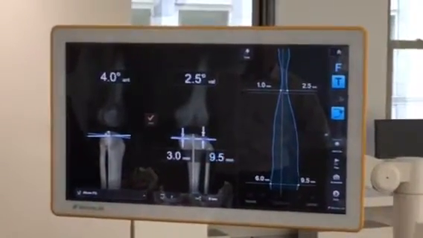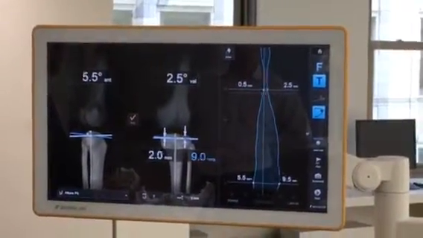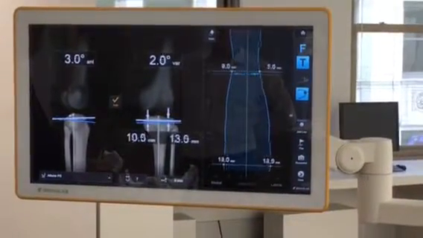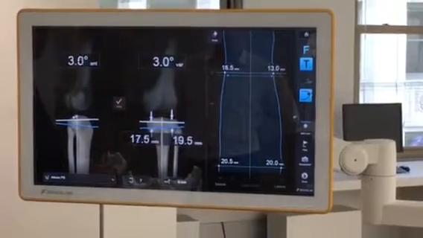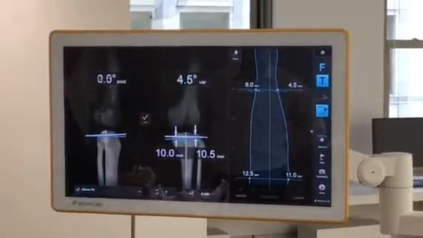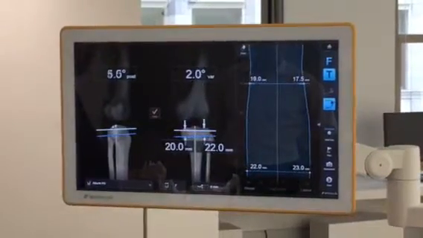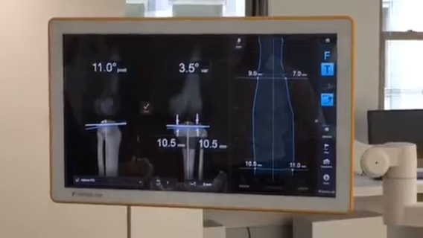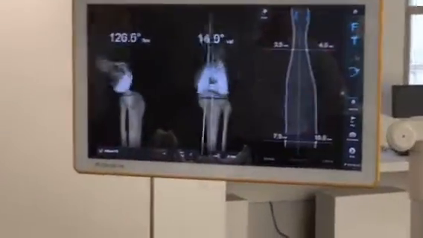And if you take a look at the graph, as I resect more bone or less bone, both the flexion and extension gaps tighten or loosen universally, because that's the impact of what happens when you take more tibia. As we take more or less tibia, the lines move away from center. Center is tight, away from center is loose. So we know that in the tibia, we can affect everything universally.